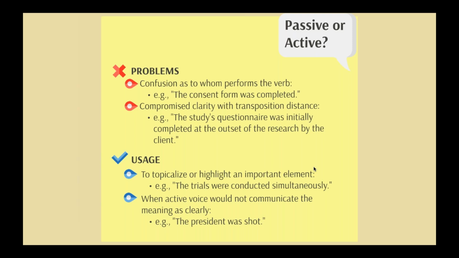Something that happens when we have too much passive writing is sometimes we don't see fragments, because when we're reading through our sentences, passive voice doesn't start with a subject. So it's easy to let a fragment slide because we are already saying to ourselves, well, that sentence is different because the subject doesn't start that sentence.